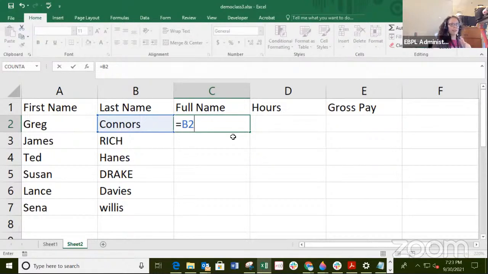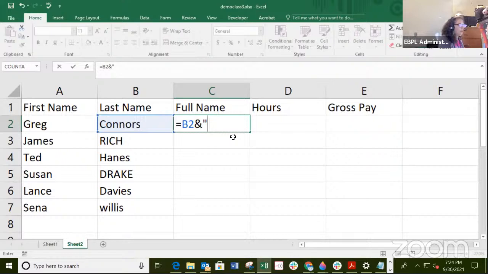A comma is a text, so I need to use something to join a text with another text. When we add numbers, we use a plus. When we add text, we use an ampersand. So we're gonna do ampersand, and then quotes, because quotes let Excel know that we're gonna enter a text.